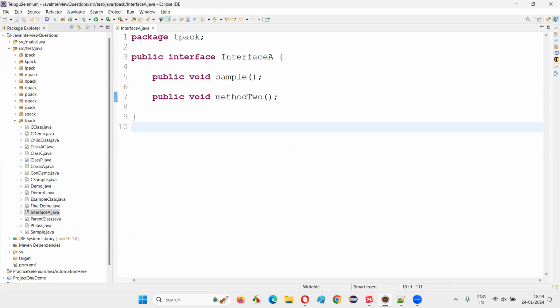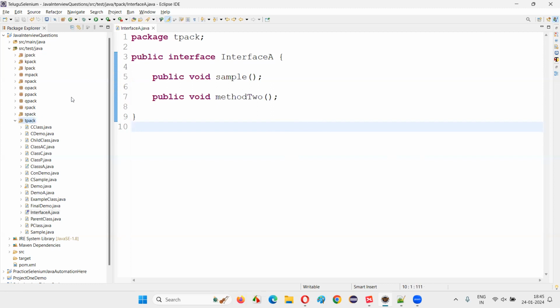As per the rules and regulations of Java, Java has decided that for abstract classes which have partial implementation, or for interfaces which have full abstraction and no implementation at all, there is no use of creating objects, because by using that object reference we cannot access anything. So it's better to restrict users from creating objects. That's what Java thought of. And if you try to create an object, Java will give you a compiler error saying that objects cannot be created for interfaces or abstract classes.